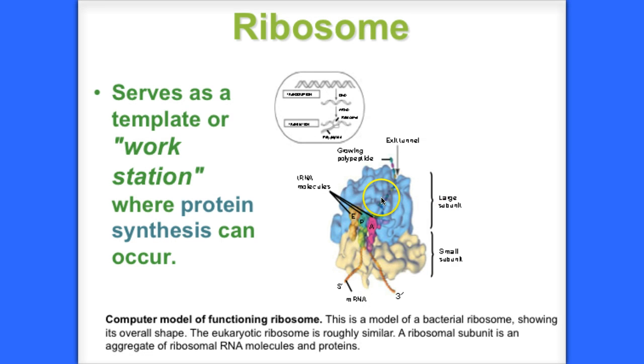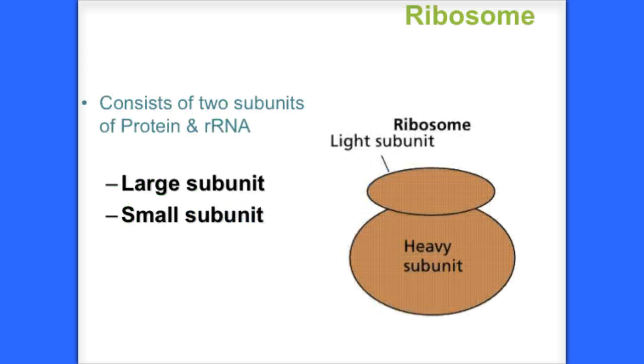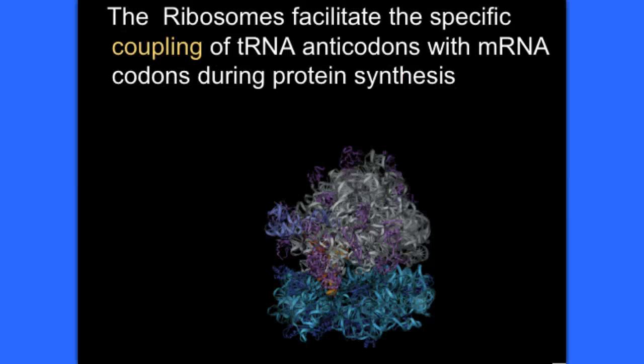Now, this is a three-dimensional structure being shown here of a ribosome, but let's go deeper. Here it is in a simple form: two units, one heavy and one light subunit. These two come together at the time of translation. The smaller subunit helps to recognize messenger RNA and therefore starts the process of protein synthesis, and the larger one stores the enzyme peptidyl transferase, which helps in binding one amino acid to another. And the groove is only so much in diameter that it can enclose a maximum of two codons at a time.